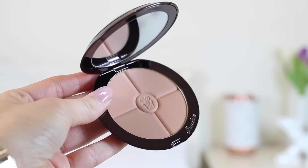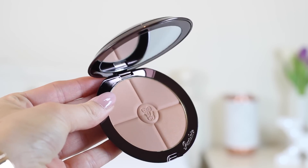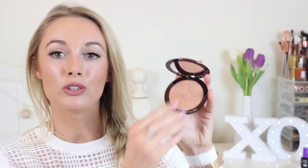My favorite brand of February 2016 has to be Guerlain. I'd never really tried much Guerlain before — a bronzer was probably my first designer makeup purchase. But this month I just fell in love with so many of their products. First, there's their Terracotta Four Seasons Bronzer, which has four shades from lighter going around to a darker shade. You can use a smaller brush on the dark shade for contouring, or swipe all the way around for a very natural-looking bronze.